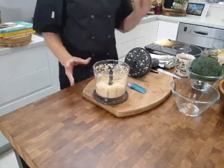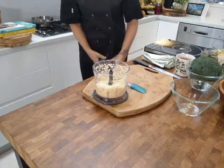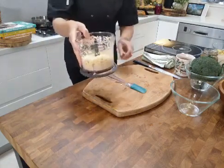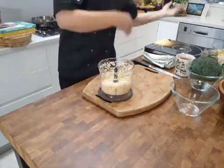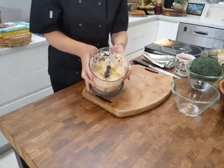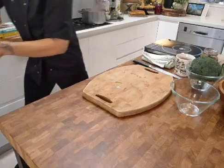So this is like foundation step number 1. When you have this available to you, you are never far away. You're doing a stir fry, throw in a teaspoon here, throw in a teaspoon there. It just makes sense, right? To always have 2 containers, one with ginger, one with garlic in your fridge. All right, putting those over there.